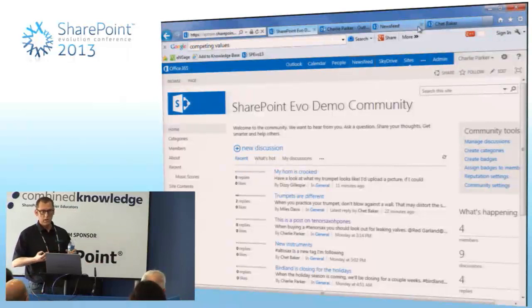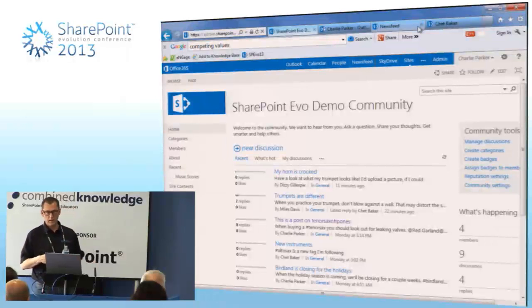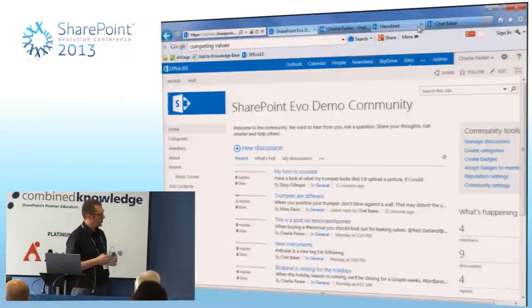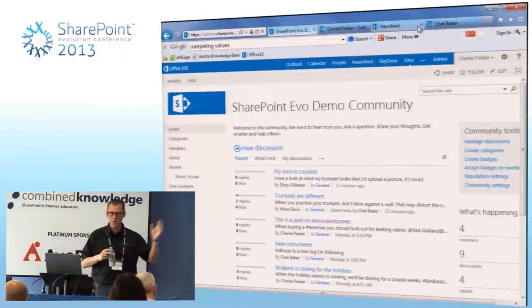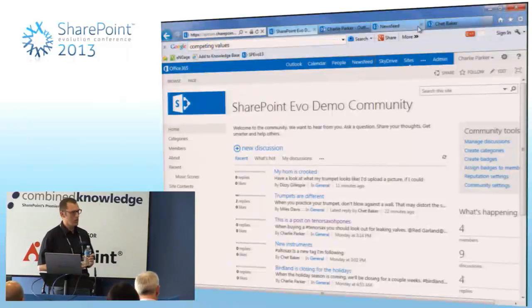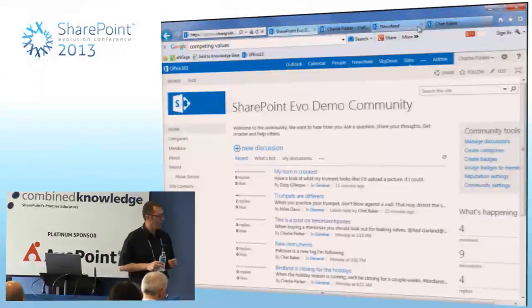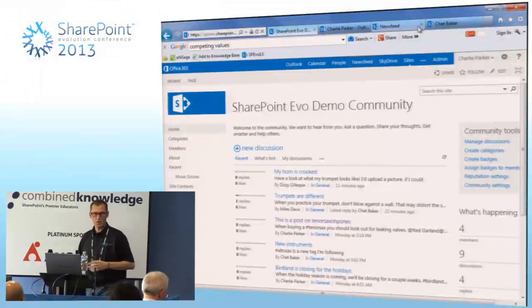You can build a new website, a new template is available, and that's a community template which by default has an activity stream and also allows you to have these discussions within the SharePoint environment. So it's basically the discussion board on steroids. What happens is people can ask questions but also post updates, and people can reply, people can have discussions on different topics.